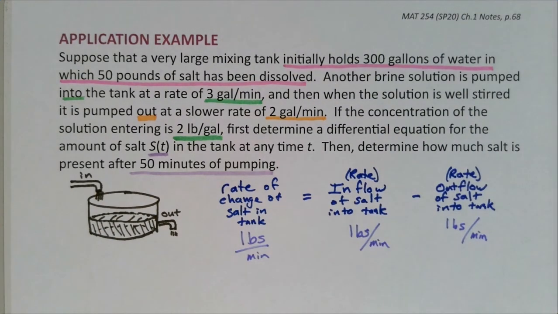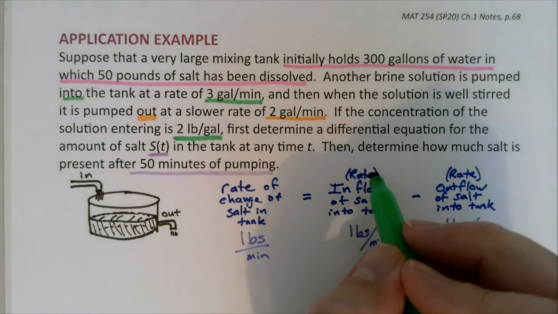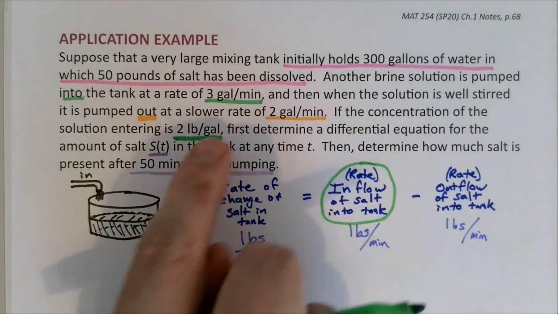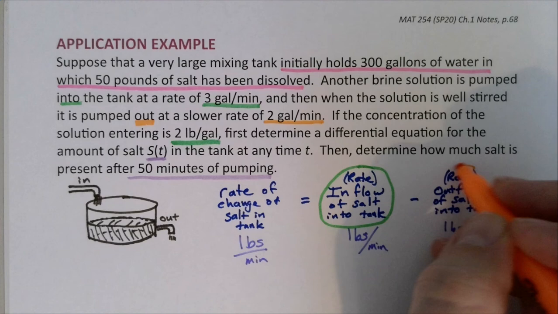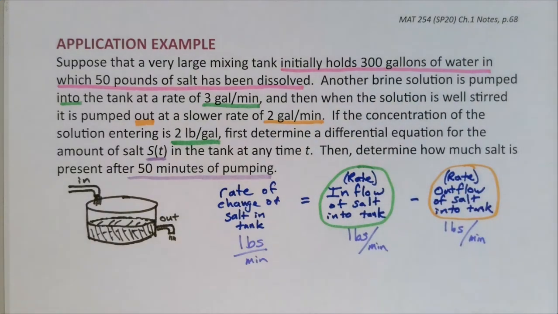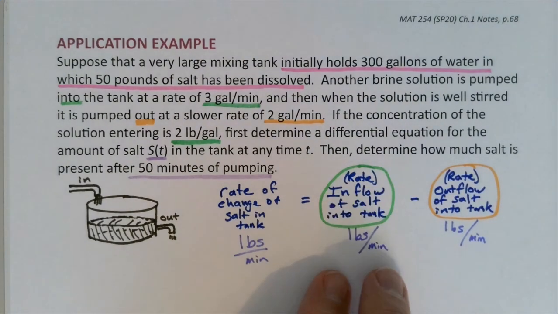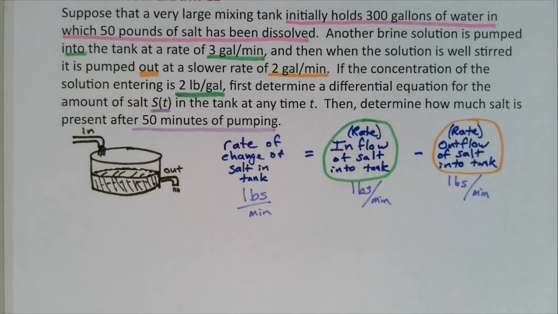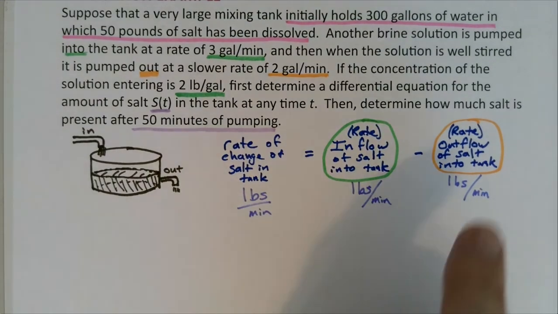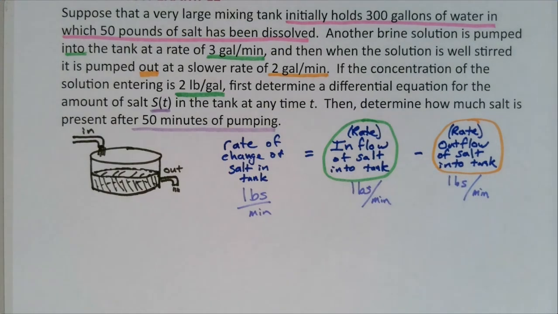So just setting things up, making sure I understand what's going on. Last little bit, I like to kind of mix and match here. And I've got an inflow rate. My inflow rate is the green information up there. And my outflow rate, that was the orange. So the term that makes up the inflow is going to be the information from green, and the outflow is going to be the information that I underlined in orange.